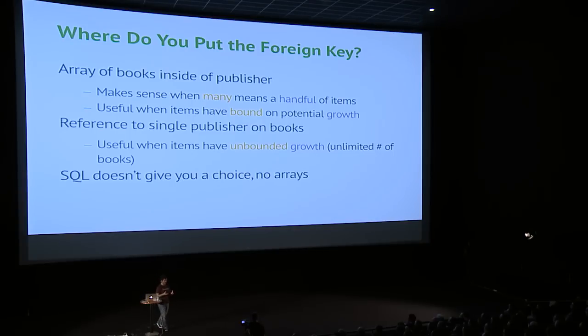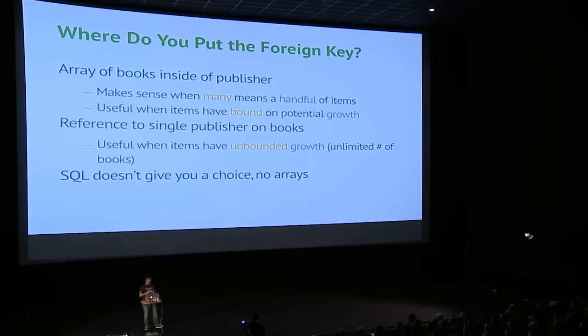From a technical point of view, also inside MongoDB, and I'm not even talking about the design here, I'm talking just about how it works, we have a physical limitation of 16 megabytes. So you may hit this limitation for one single document by adding books and books and books in one single document. And also the way it's organized, the way it's indexed, it's probably not the best way. So, referencing a publisher in one book, first we know the size, it's one single publisher for a book, so it makes sense.